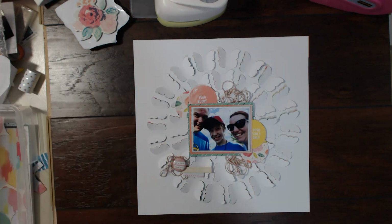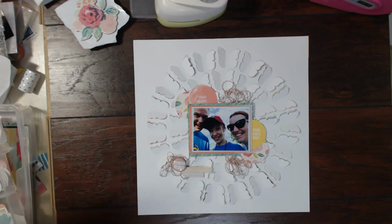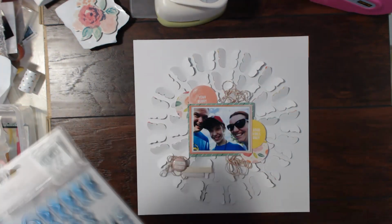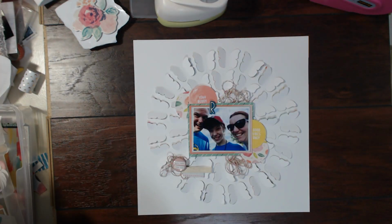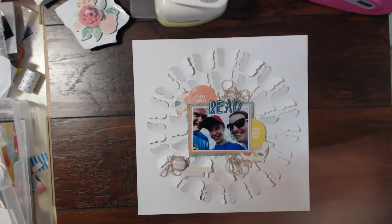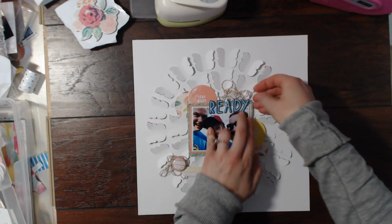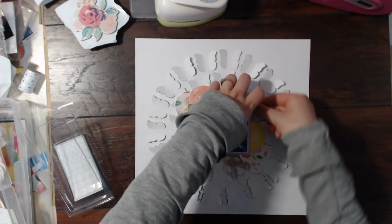And now I think comes the fun part. Let's see if I'm going to do the sequins next. Oh, nope, I'm not going to do the sequins. Right now I'm going to do the title. So I had this alpha in the kit, and I don't remember what it's called, but I do know it's a chipboard from American Crafts.